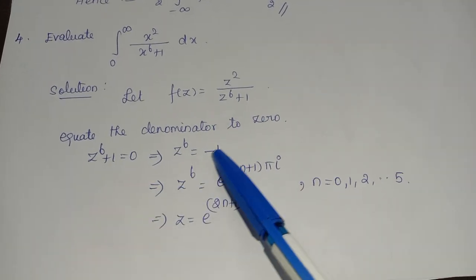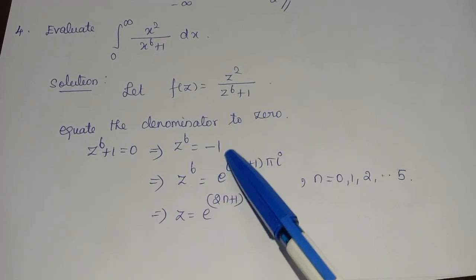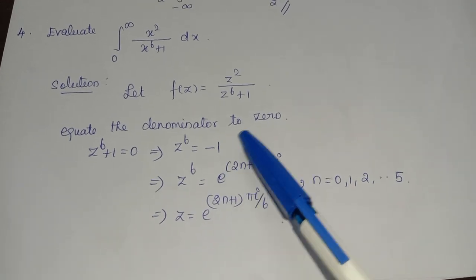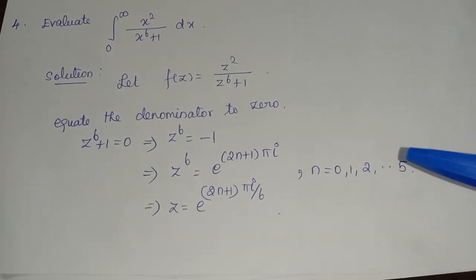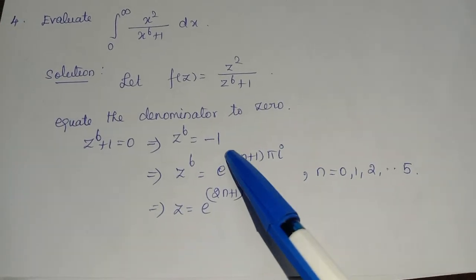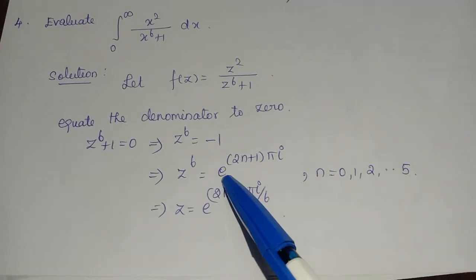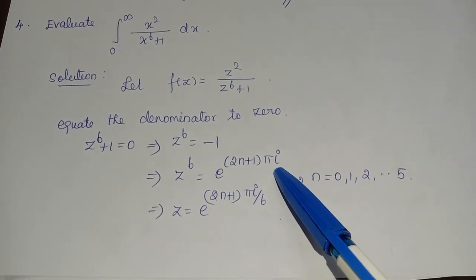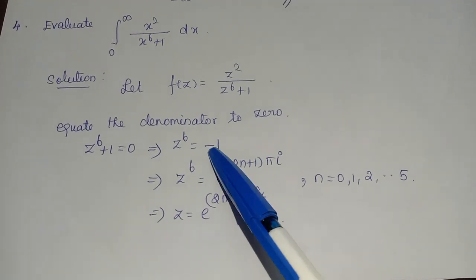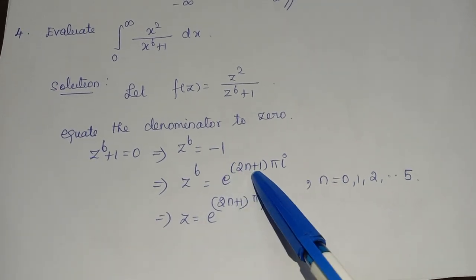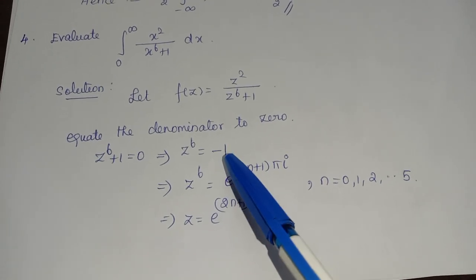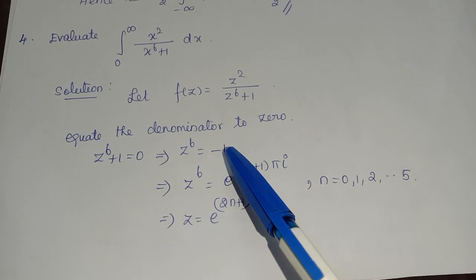So z power 6 is equal to minus 1. See, whenever you have complex numbers, minus 1 is there, no? Minus 1 means when will you get? For what value you will get? That is cos pi. Cos pi equals minus 1. But instead of writing it as cos pi, how will you write? Cos pi plus i sin pi, that is e power i pi. Not only for pi, 3 pi, 5 pi, 7 pi, for all those you will be getting, no? So instead of minus 1, e power (2n plus 1) i pi. Can you understand? Minus 1 is nothing but cos pi plus i sin pi. Not only for simply pi, 3 pi, 5 pi, 7 pi, etc.